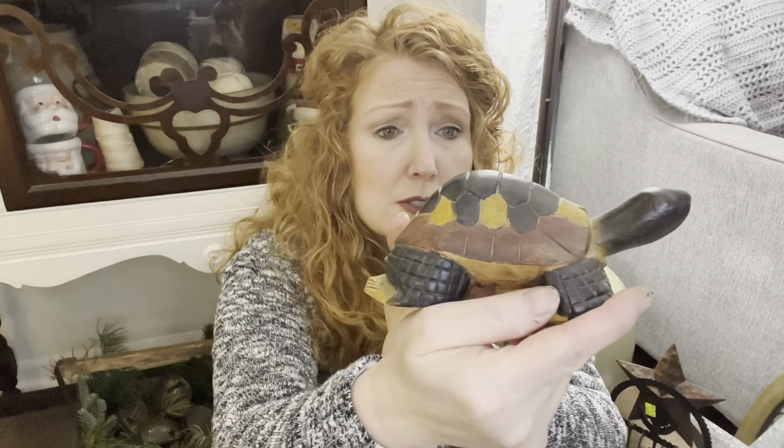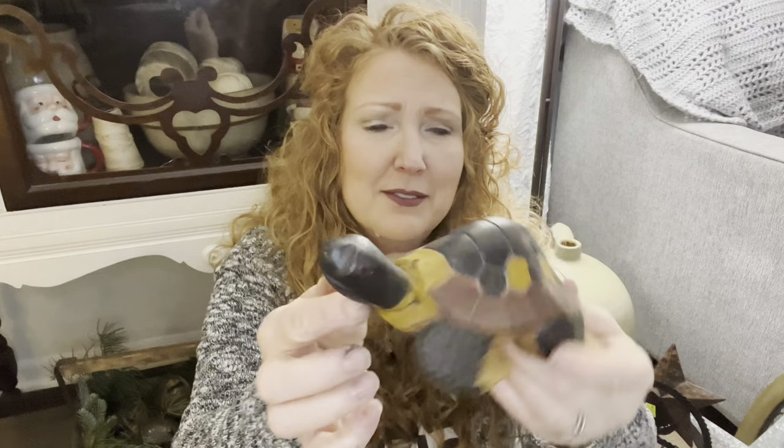And then a Jim Shore kitty cat — that tail is so delicate, I was a little nervous. Sorry if I have paint on my fingers; I just finished an awesome dresser makeover for viewer Diane who gave us her mom's estate dresser. If you haven't seen that video, I just completed the stenciling on the drawers. Anyway, the Jim Shore — I put it online, it sometimes sits and sometimes goes fast, but I don't pass it up. And then maybe the same turtle person donated this wooden turtle — $3.29, beautiful primitive colors, super cute hand-carved piece.